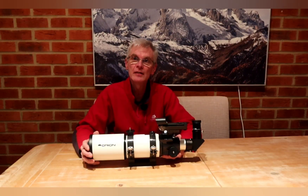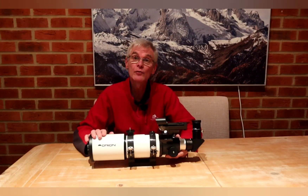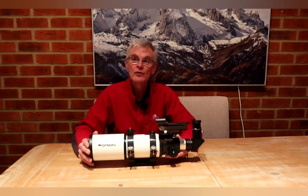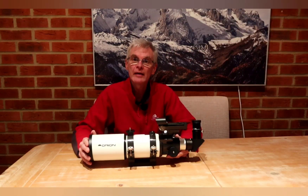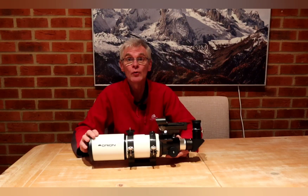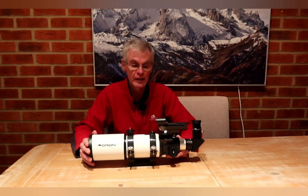This telescope is very inexpensive and I kind of stumbled across it. It's been around since the 1990s, so it's a very long-lived model. Many astronomy and astrophotography enthusiasts may have owned one of these or a Sky-Watcher equivalent because they provide a fantastic introduction to the hobby without costing too much. I found it because I was trying to do astrophotography with a 127mm Mak telescope with a very long focal length, which works against you as a beginner. A book I read suggested using a short tube refractor and specifically this model, so I went out and bought it.